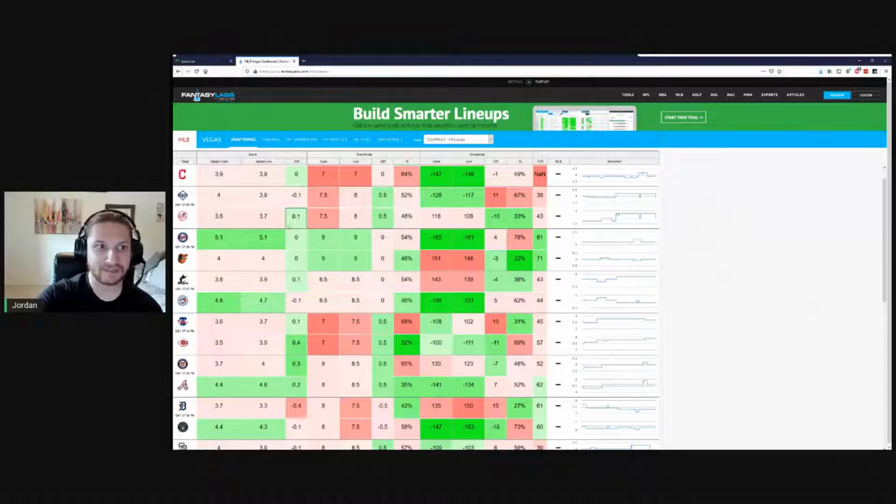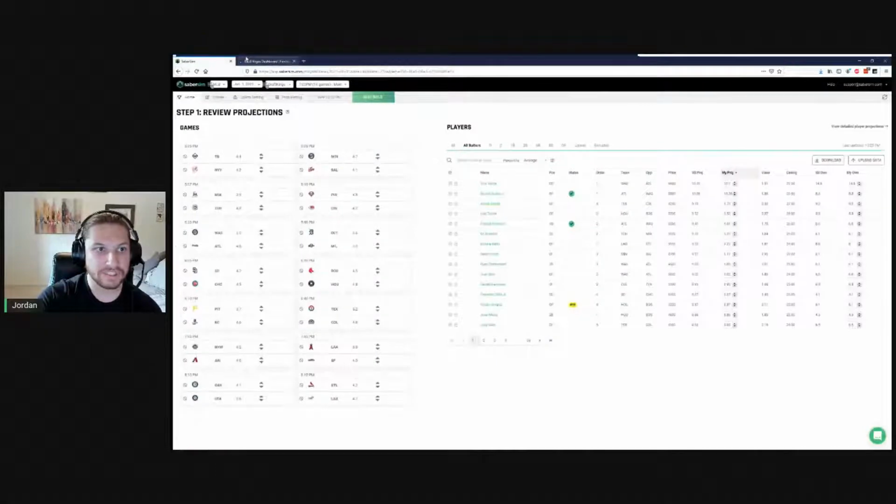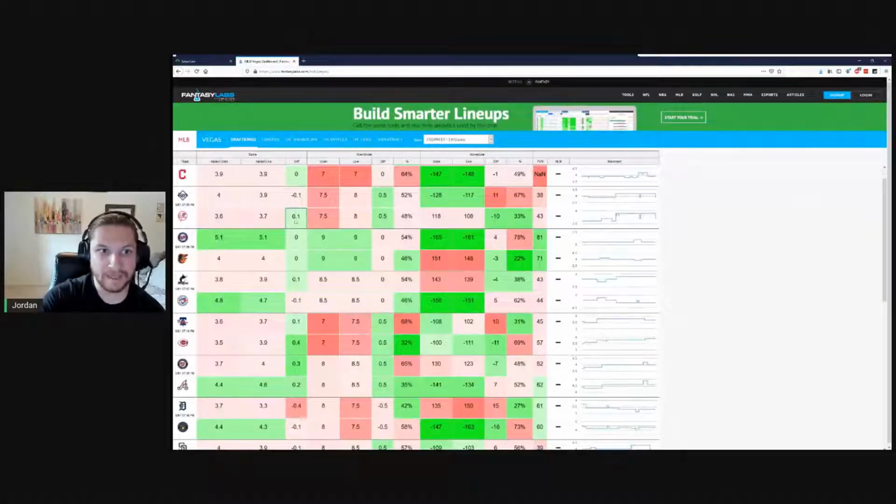So I was planning on talking a little bit differently about this game, but that's why it's always important to look as close as you can to lock, right? We're still getting lineups now. We're still getting pitchers confirmed. So this information is going to change, but it's interesting to look at this, right? So we are slightly higher on this game. There hasn't been a lot of line movement, right? So I will just start taking notes and thinking about where we stand. I'm just going to keep going through these and then we'll come back and talk.